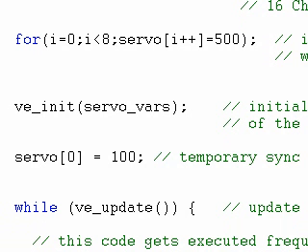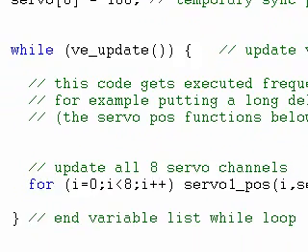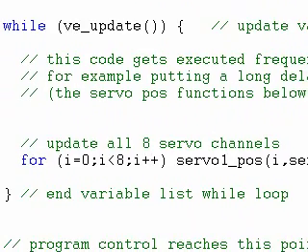And next comes our initialization for our variable editor. This is done by calling VEinit, and the name of our function that we defined. I have just a temporary thing I'm doing here, which is a bit of a kludge for our multi-channel controller, and that will go away in the future. Next, we have the actual invocation of the variable editor, and we can run that in a very tight loop.